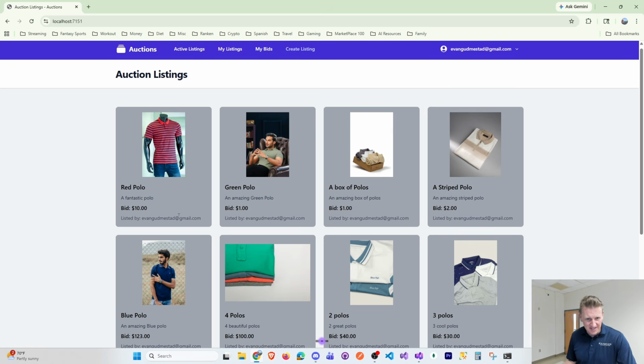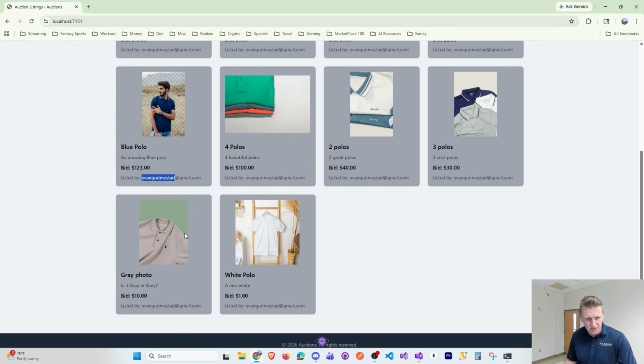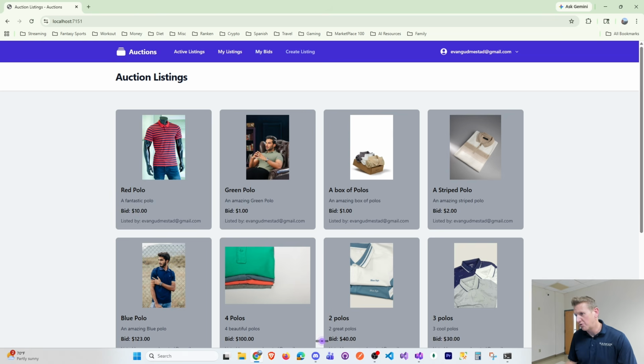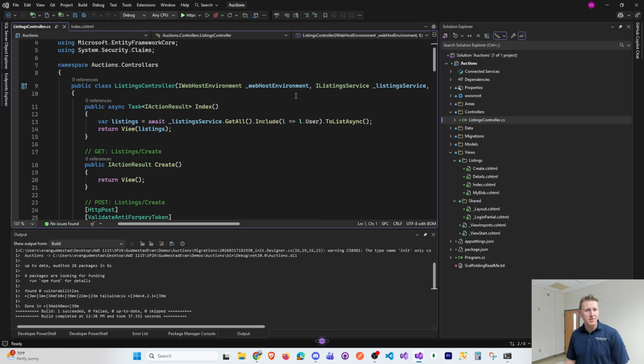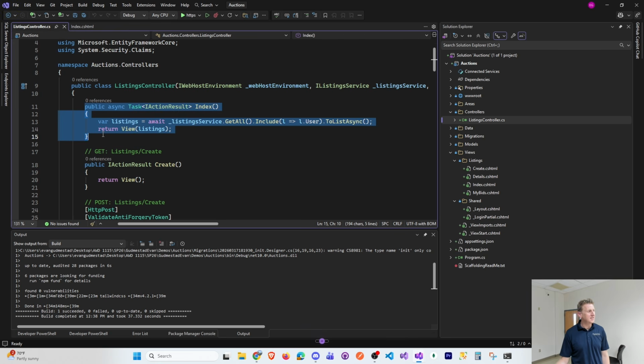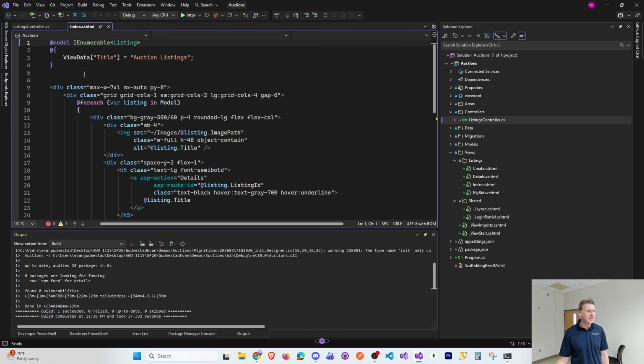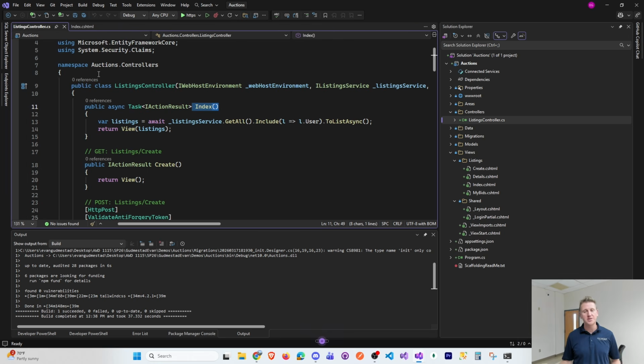It's also the case that all my listings are all by my Gmail account, since that's who I'm logged in with. Now, thankfully, this application, it really comes down to 2 things that we're modifying today. This is the index method of the index view. This is our home page. And so really we've been jumping over like 50 files that we've been working with. Thankfully today it really gets simplified down to 2 files, because this is just the home page that we're providing this functionality on.